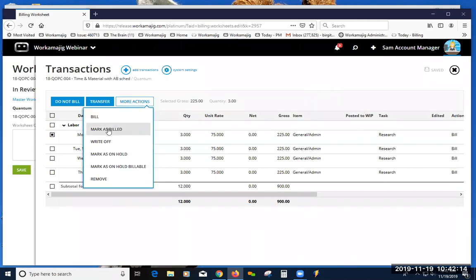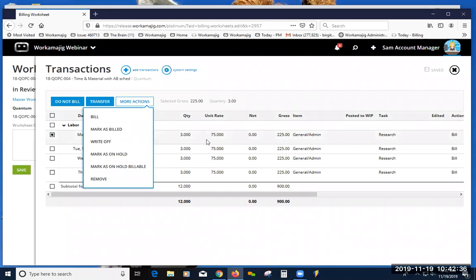Under the more actions, marked as billed is generally used when you're not going to bill the actual transaction, and this will happen automatically with fixed fee, so we'll look at that. Write-off. Write-off doesn't hit your general ledger. This is different than bad debt. This is just taking a transaction and saying, hey, we overworked this.